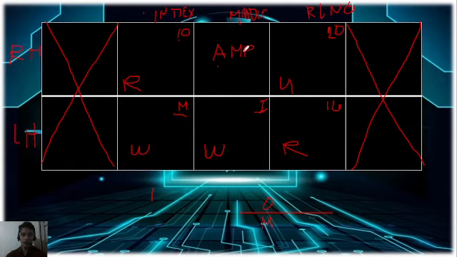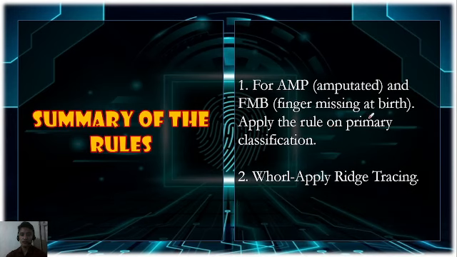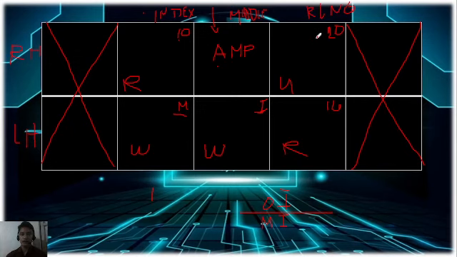ang gagawin po natin ay same rule with the primary classification. So ano po yung pattern on the opposite finger? Ang pattern po niya is whorl with an inner, or we classified as inner whorl, di ba? So inner siya. So yan po din ang magiging classification ng amputated finger na ito. So we are going to write I in here and then same as to the denominator, I. Okay? So ganun po yung mangyayari dyan. Okay? Kasi yun yung sabi sa rule natin.